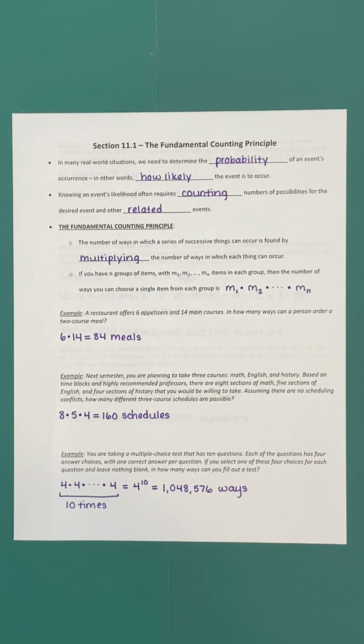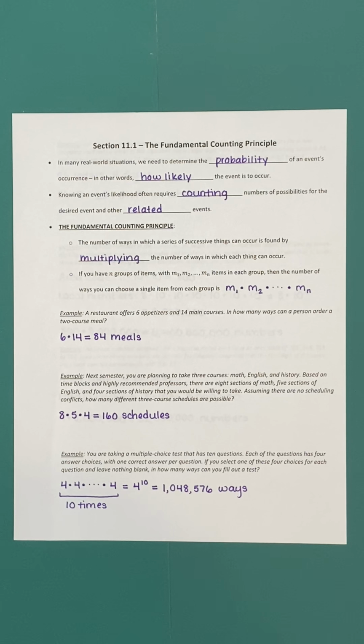The number of ways we can choose a math course is 8 because we have 8 different sections of math that we can potentially choose from. The number of ways to choose an English course is 5 because there are 5 different English courses to choose from. And the number of ways to choose a history course is 4 because there are 4 different history courses to choose from. If we multiply 8 times 5 times 4, the number of ways to accomplish each of those individual steps, then that gives us a total of 160. So there are 160 ways to choose one of those 3 courses and to create a schedule.